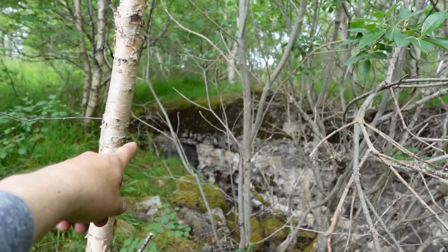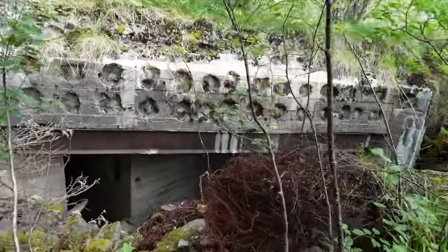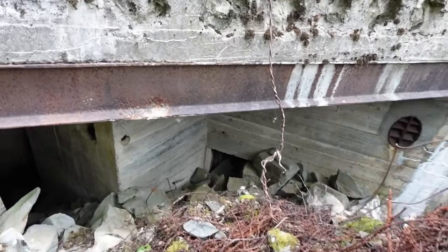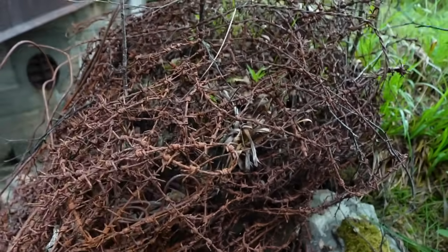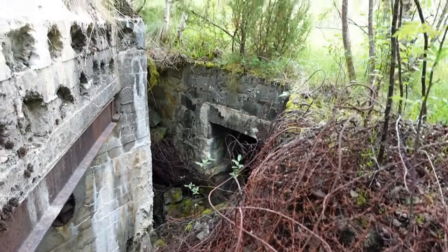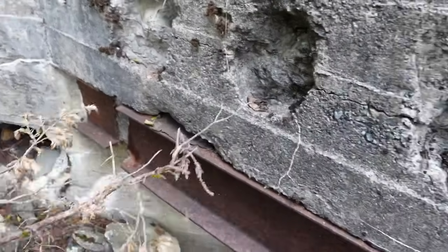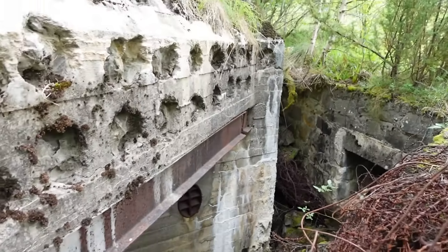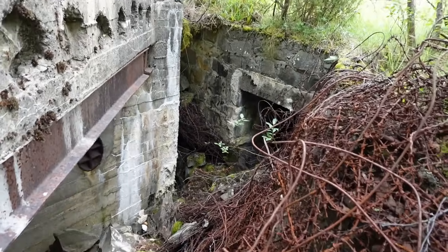It seems like it has its own MG turret and the entrance for the near-defense system, and the MG position is there. But what we are interested in is what could be inside this very interesting bunker. Look here guys - they planted so many rocks down here, they wanted people to go away. Look at the pile of German combat barbed wire. And not only that, there's a passage going in there - can you see that? And this huge steel beam has been cut there - see that? And there are camel webbing holders. They tried to get that but they couldn't - they torched it to try and get the metal, but they couldn't.